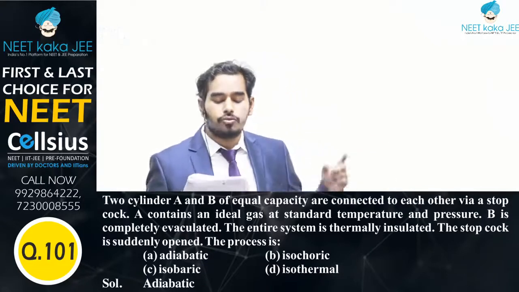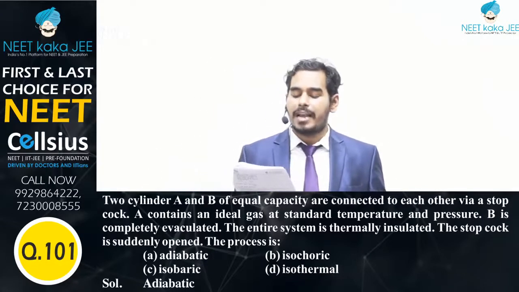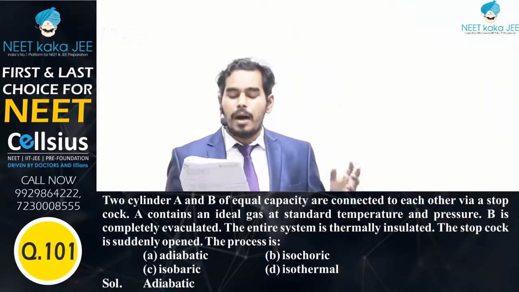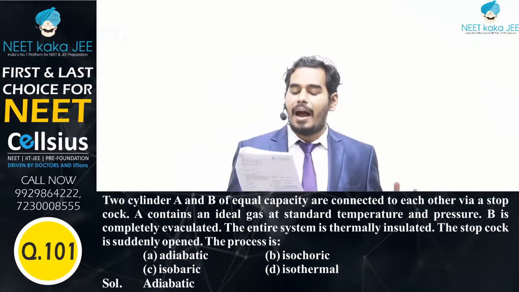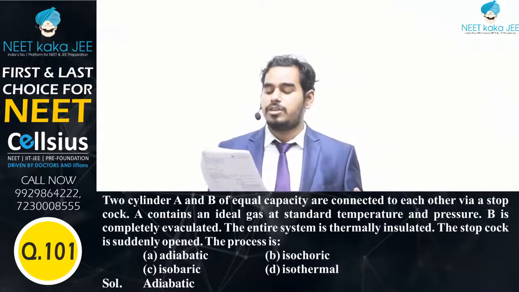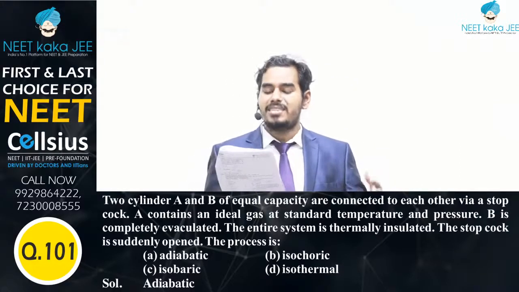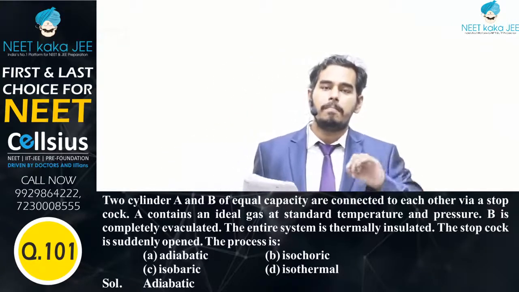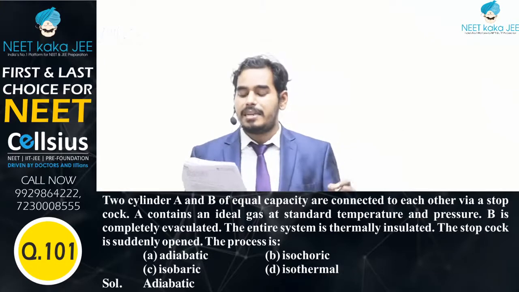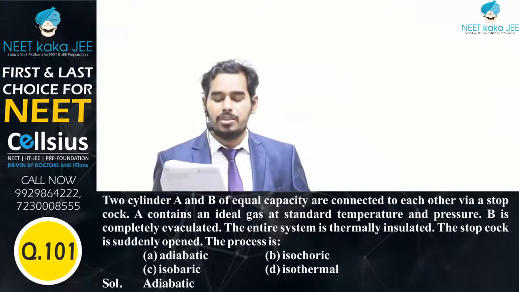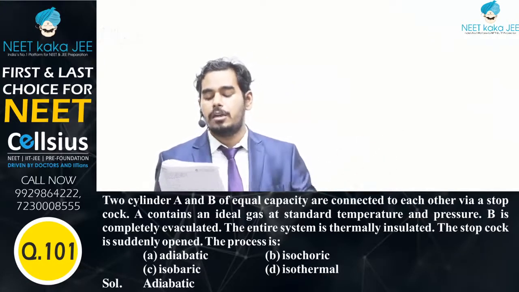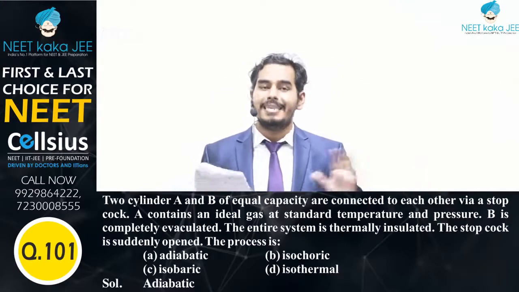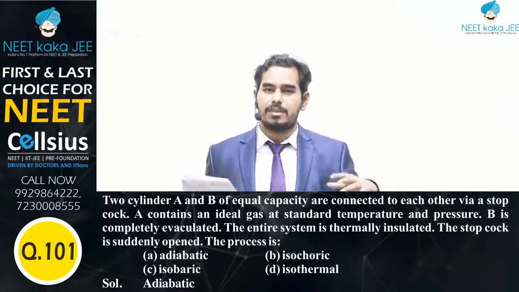It states that two cylinders A and B of equal capacity are connected to each other via a stop cork. A contains an ideal gas at standard temperature and pressure, and B is completely evacuated. Now this is the point, B is completely evacuated. The entire system is thermally insulated initially. The stop cork is suddenly opened, the process is, now when you are suddenly opening the stop cork, heat exchange is not occurring from the surroundings.